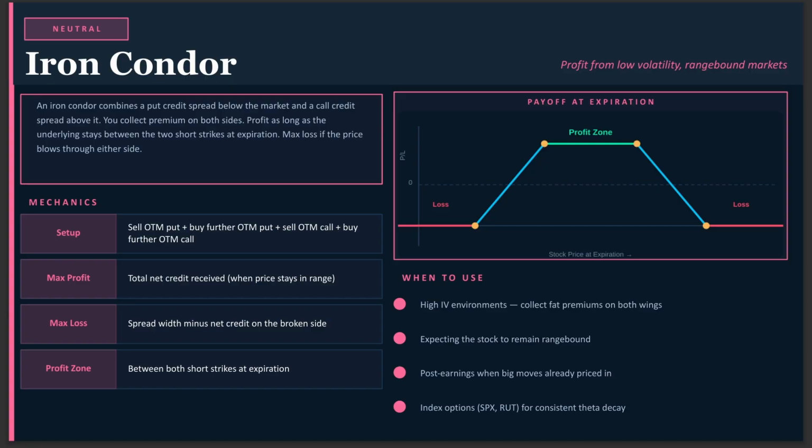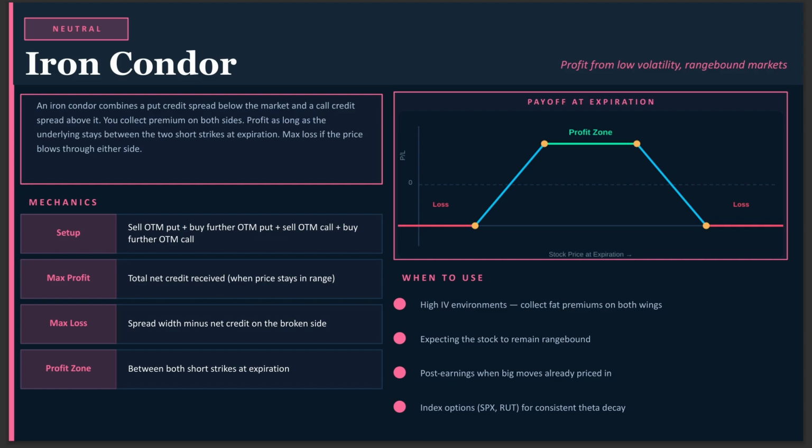Most advanced traders who use iron condors will use them on indexes. So SPX, NDX, RUT. These are all assets that work best with iron condors simply because the options chain is very liquid. You want a nice liquid options chain because this is technically a four-leg option strategy. Four-leg meaning you're selling a call, you're selling a put, you're buying a call, you're buying a put. In order to get all of that filled at once, you want to make sure you have decent liquidity.